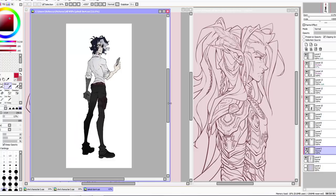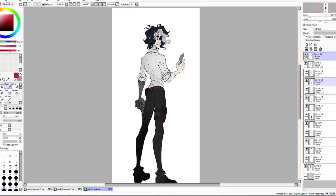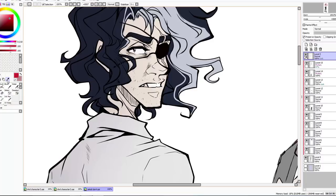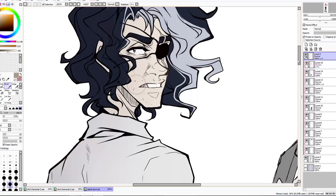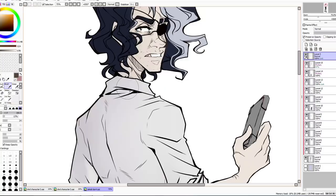So I've got my line art layer here. I'm going to preserve the opacity on there, and so for example, if I wanted to soften the lines on his face, I would get a colour that's a darker shade of his skin tone, maybe reduce the opacity of my brush, and then go over the line art on his face, and I can really soften down the look of the lines on his face. And you can do the same with the clothes and all different parts of the drawing, and just fine-tune it to your preference, however you think it looks good.